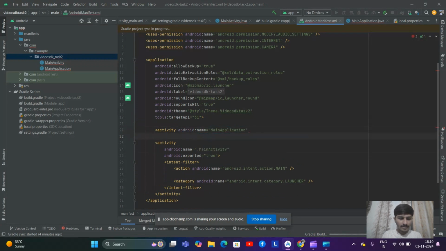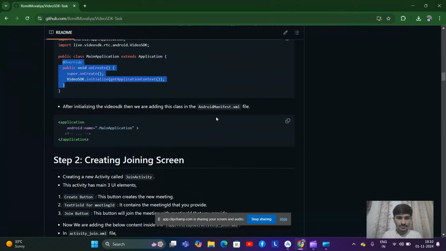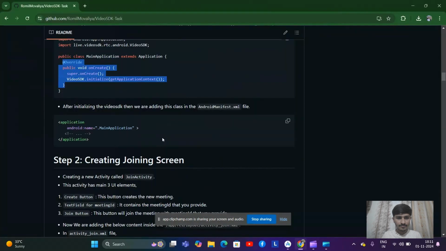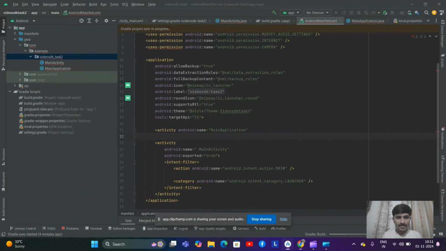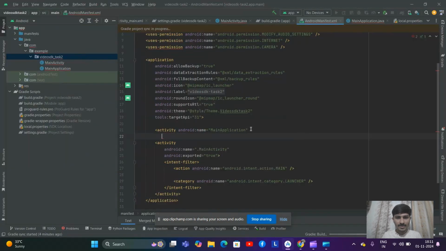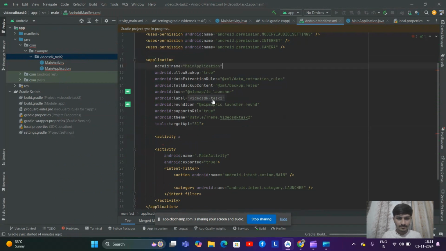And exported equals, we don't require this, we only add it inside the application. So this we are adding inside our application.